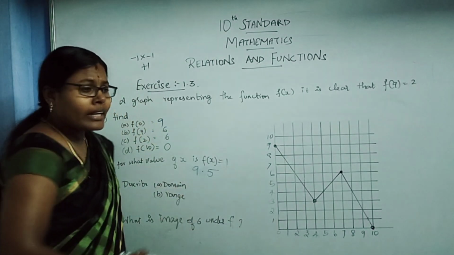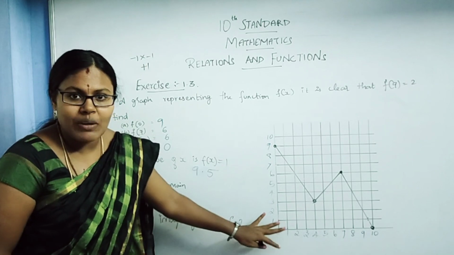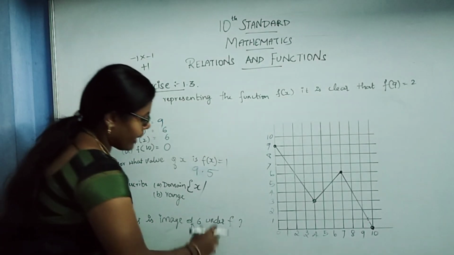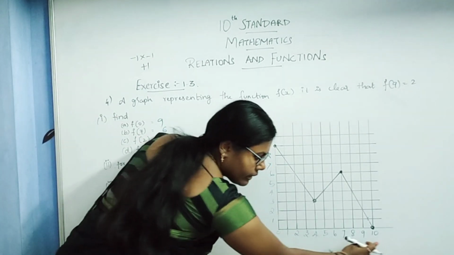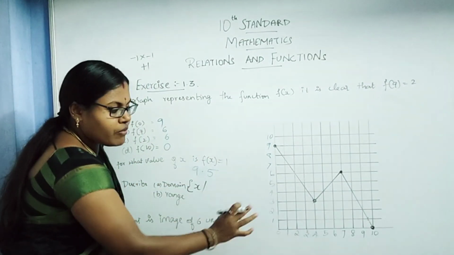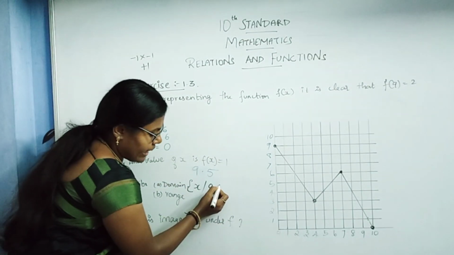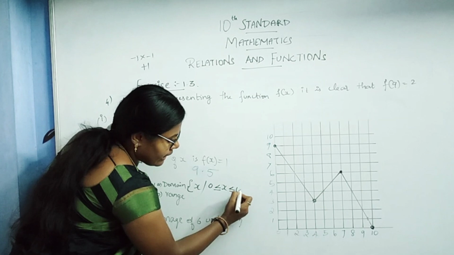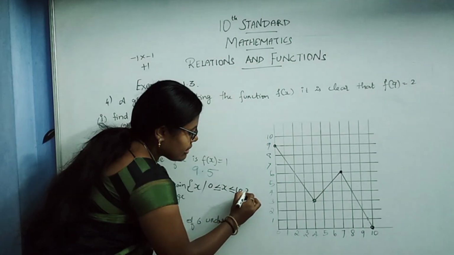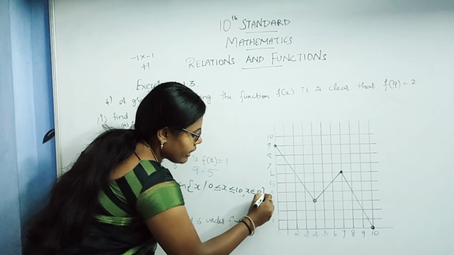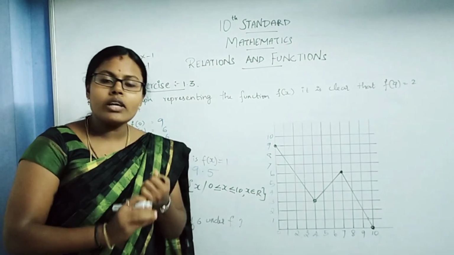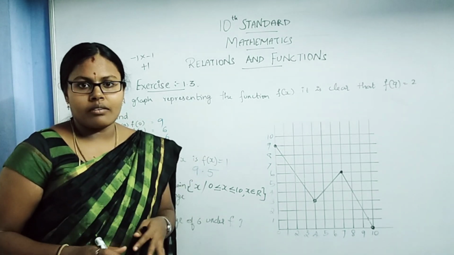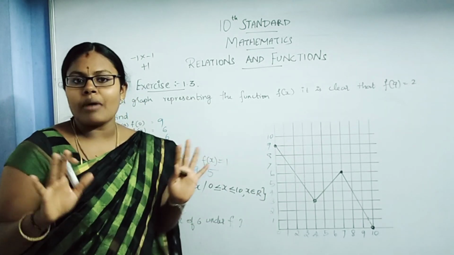Next, describe domain and range, okay? For the domain, here you don't have any numbers, so randomly we can mention. Open flower bracket x such that, here from 0 to 10, this is your x and this is your y. So 0 is less than or equal to x, which is less than or equal to 10, where x belongs to the real numbers. Real number in the sense that it may be a whole number, a natural number, irrational, rational, everything, okay? So it is some random real number.